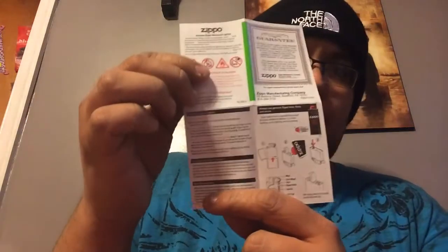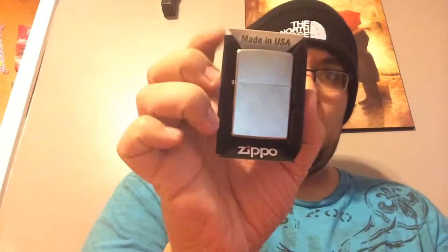So the first one is one I got from Walmart. It's just the basic, classic satin chrome. Nothing special about it. You can see it's not even in a box. It's just in the Zippo sleeve. It has the warranty, the guarantee here. As you probably all know, it has some other products by Zippo, and it also tells you how to fill your Zippo, with some warnings about it. So I have the paperwork for it, and then this is just a plastic sleeve. This is what's inside of a box, but it didn't come with the box.